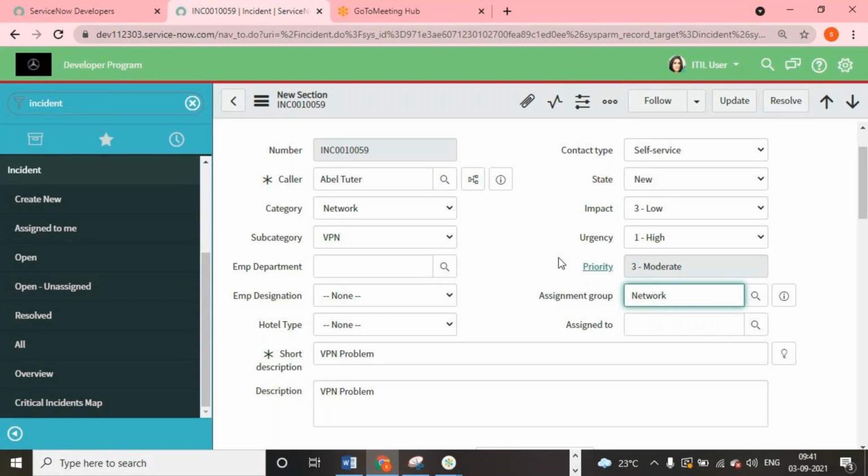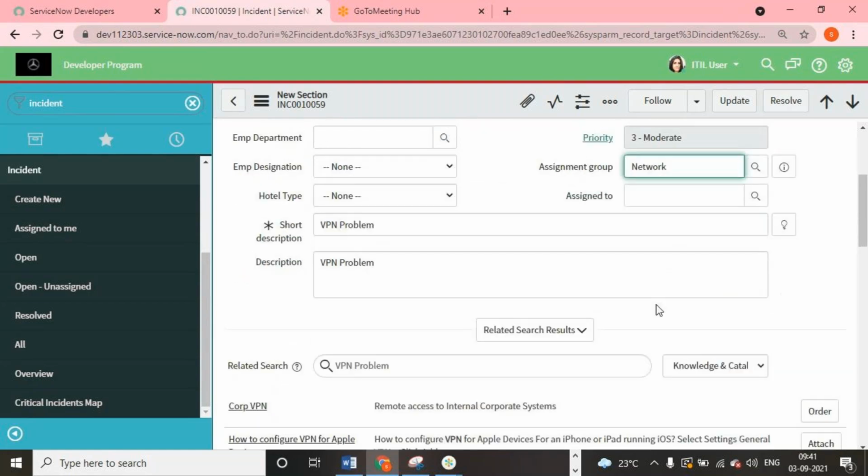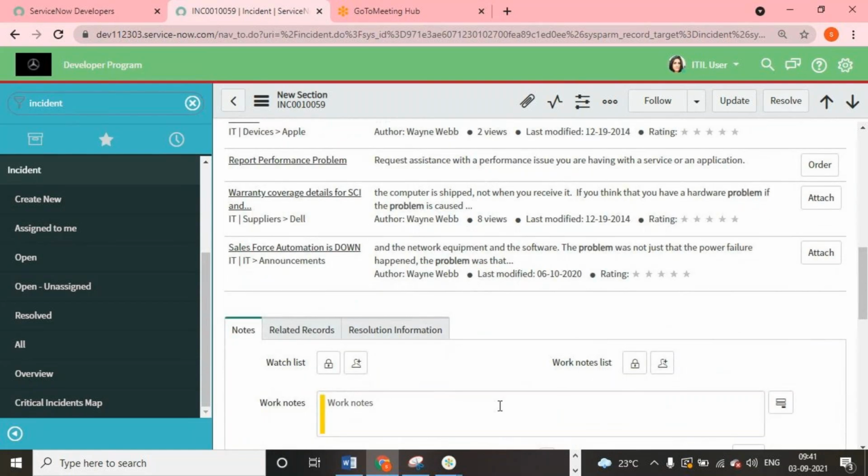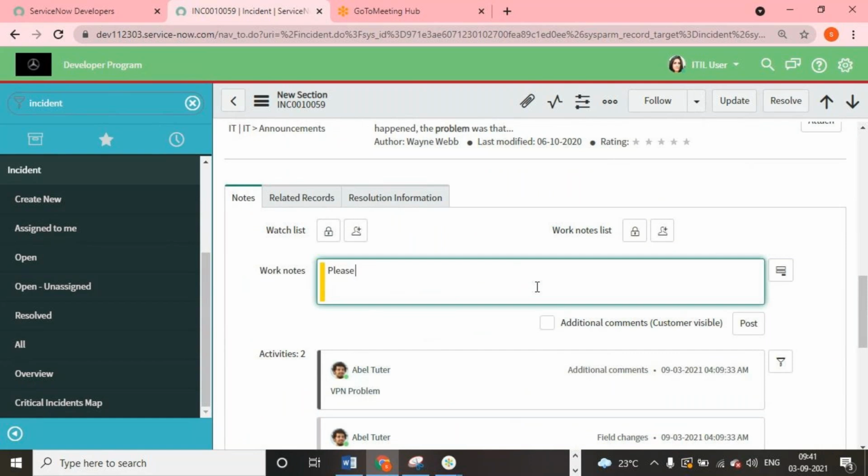So the helpdesk fulfills the remaining details, routes the ticket to the group, and updates the work notes, like: please work on this.